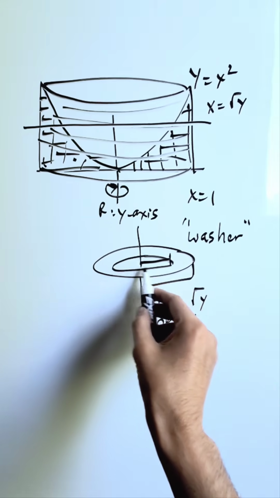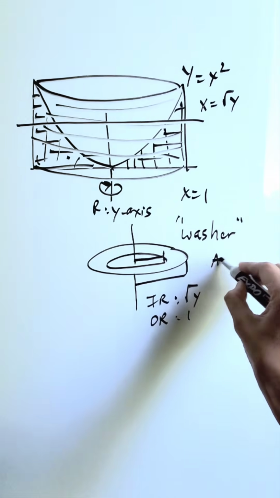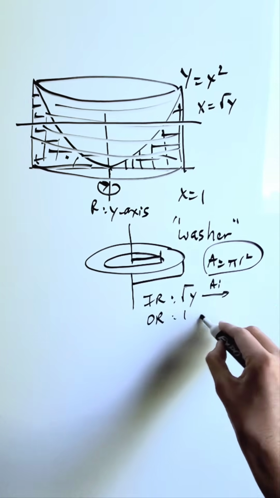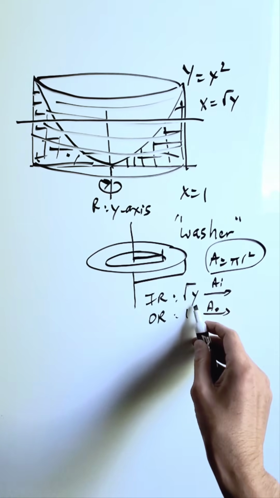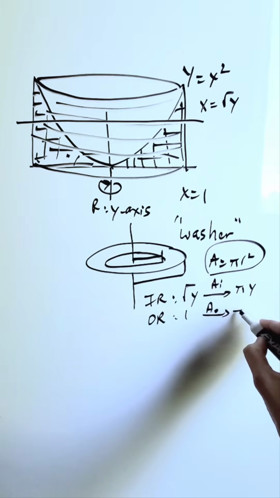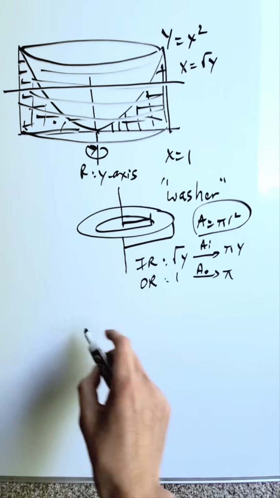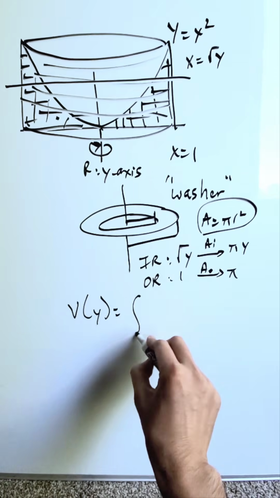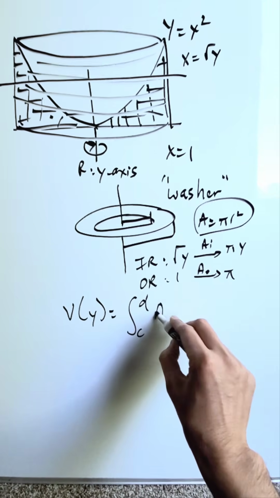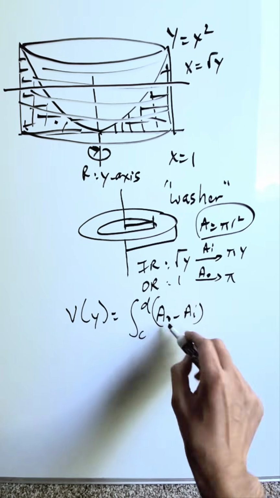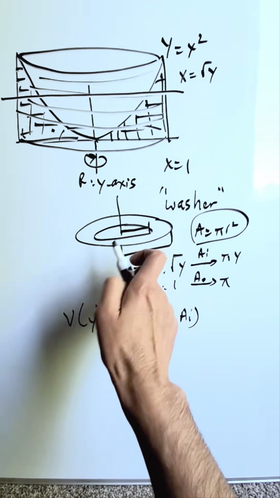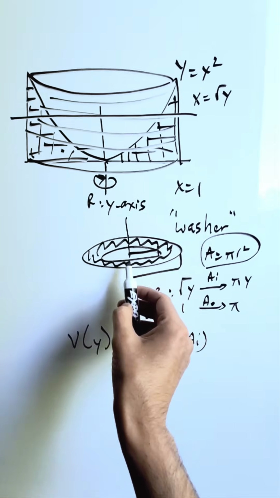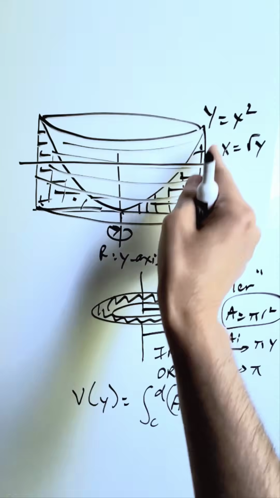But each of these slices is circular, so area is equal to pi r squared for a circle. Then these become, in terms of area, inner and outer. You're taking these radii and squaring them. You'll have a pi y and a pi times 1 squared, which is just pi. Your volume integral here is going to be in the following way. In terms of a vertical line of axis, a lower limit and upper limit, you have an area outer minus area inner. You're integrating this washer area, which is represented by area outer minus inner area, because it is solid in one part and empty in the center. As you see, you have emptiness here and solid around it.